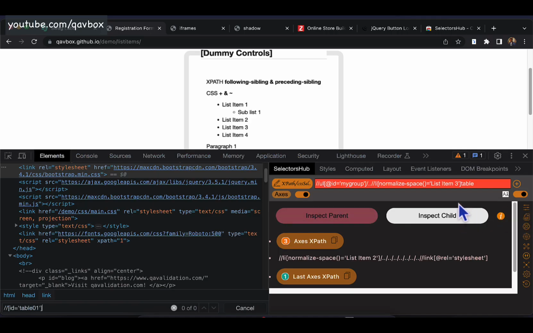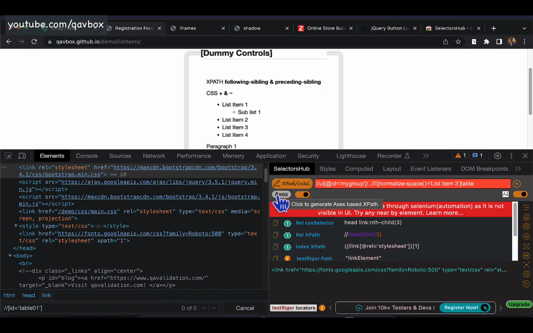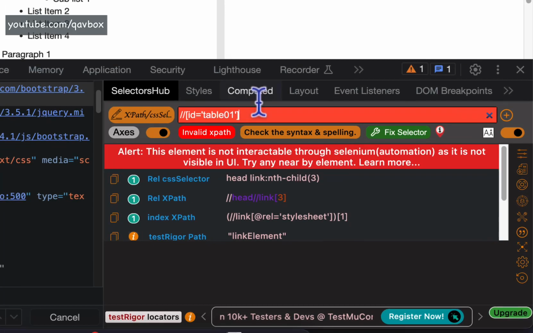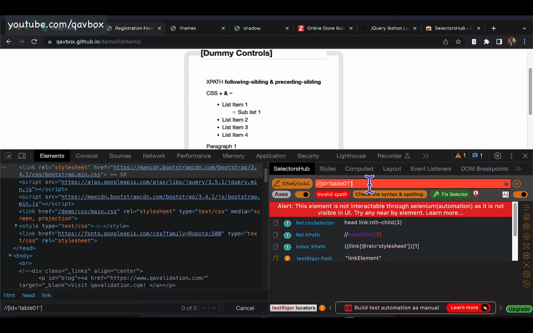But let me show you what exactly happens when I give this one. And you can see that it is giving very common errors. One is invalid XPATH. Why invalid XPATH? Because see, I'm giving a double slash, but I'm not giving an @. That's where it says check the syntax and spelling, so that at least you can identify what the problem is. So there is no problem with the element not being in the DOM, rather it is a problem with me only.